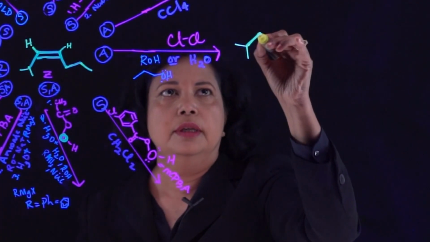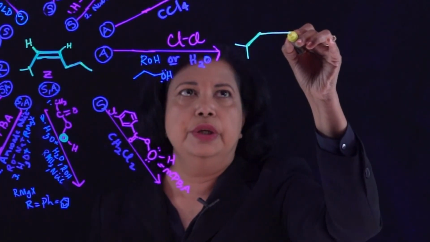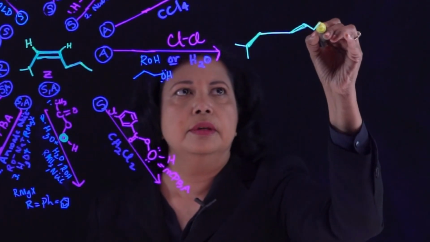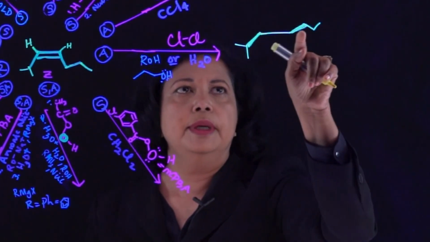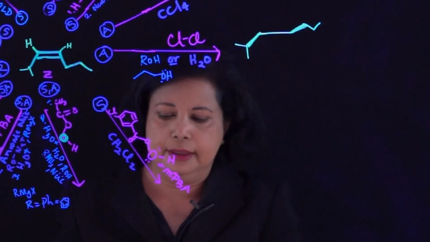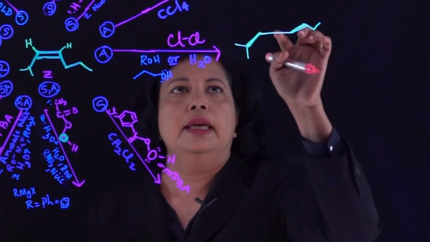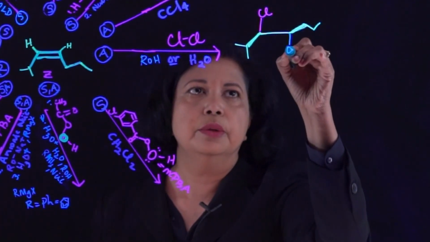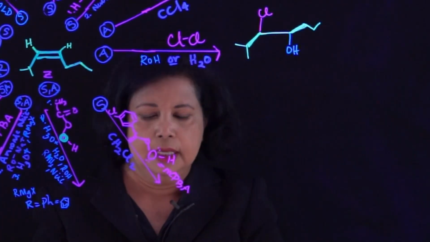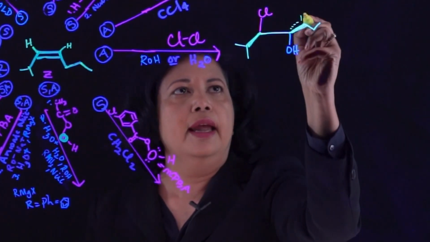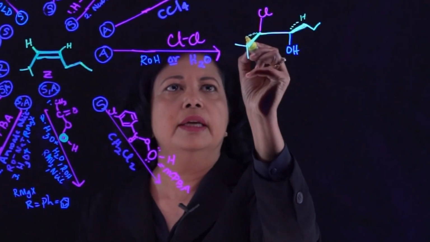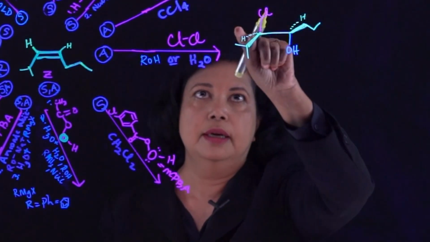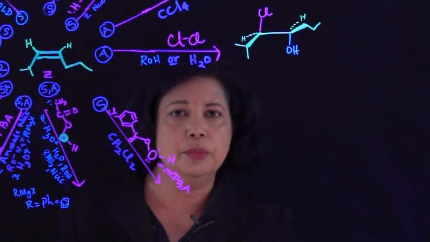So here's your anti-addition. So you're going to have these come on opposite sides. So you want to draw them a little bit staggered there. Your chlorine can be pushed over to this side. Water is going to go down. And if you want to show your hydrogens, you can. And it might be a good idea to do that, just so that you can check for yourself that they're on the same side. Either they should both be wedges or both be dashes.